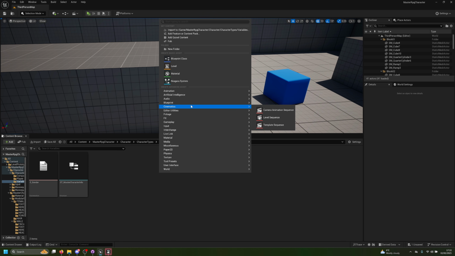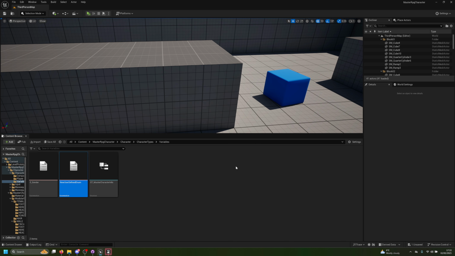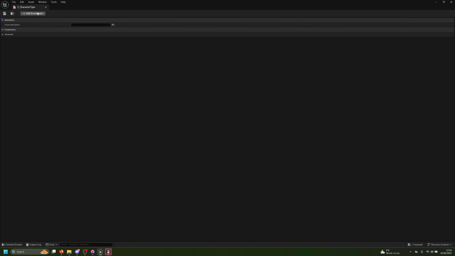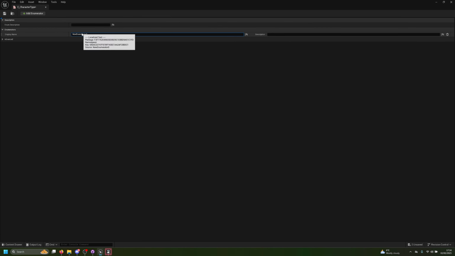And this enum, we're going to call character type. All right, now we are only going to have one type, so that's fine. And this is going to be called modular humanoid.